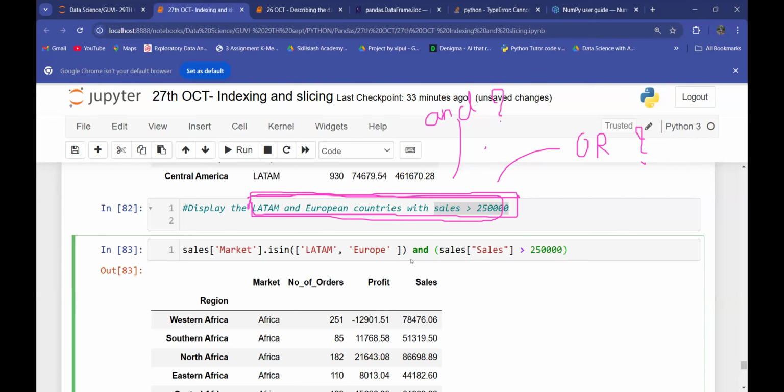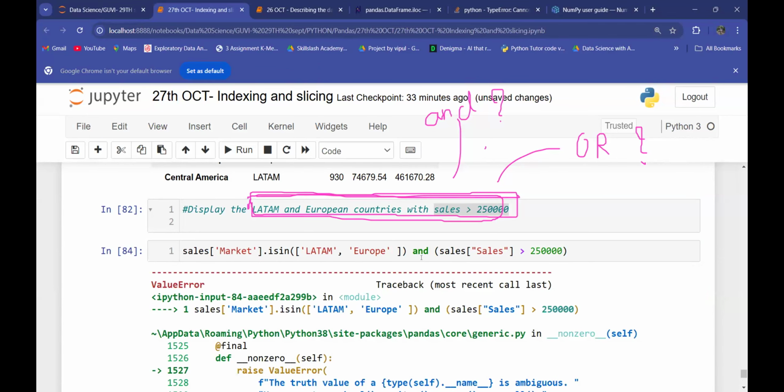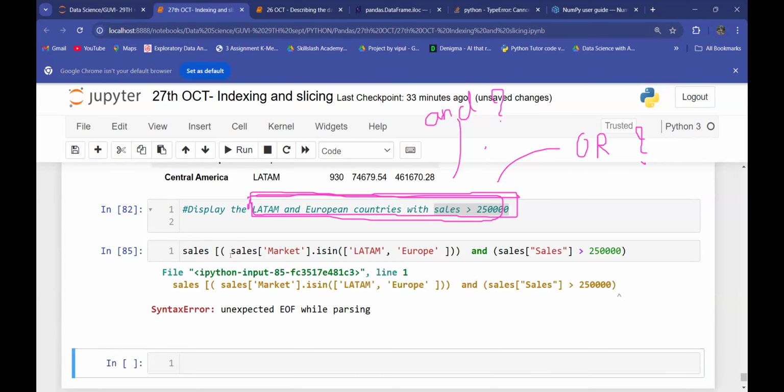If I run this, I'm not going to get the output because I have to put another extra bracket to filter the data out, and I should close it over here first. Here also I should have a condition like this, and here the extra square bracket should be closed.